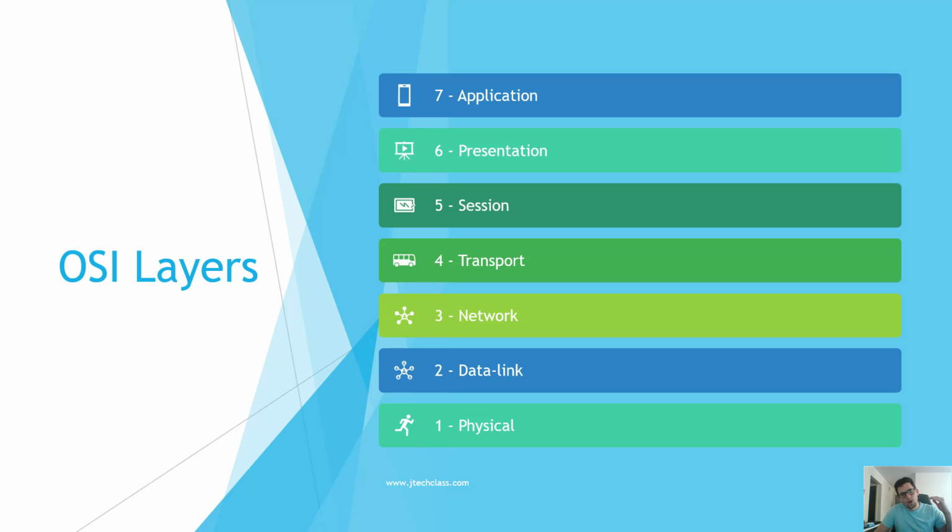Well, if we go from the top down, we're going to find 7, the application layer, which defines how applications work in a network. Something like your web browser, Skype, and things like that. Okay, so layer 6, we'll go one more down, defines how the data is presented to the network or the application. So when your computer receives a packet, it's going to go through all these layers, and when it gets to the presentation layer, it's going to be like, okay, how do I change myself so the application can understand what data is being sent?